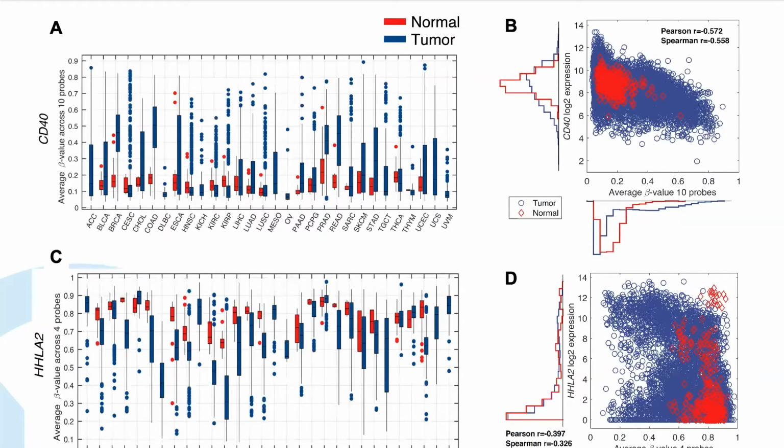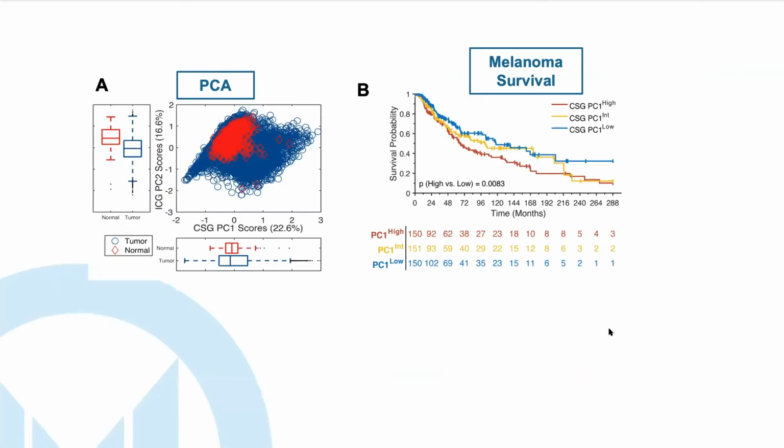Very interestingly, when we looked at the methylation status of those immune-related molecules, for instance, as you can see here, CD40, which is on the stimulating side of the immune interaction, is hypermethylated in tumor cells across different tumor sites. On the other hand, the inhibitory side was hypomethylated. And in terms of the role of methylation in protein expression, it's actually opposite. So when we have hypermethylation of a particular gene, its expression is suppressed, as you can see here. And the opposite is true for these inhibitory genes. So that phenotype was quite interesting.